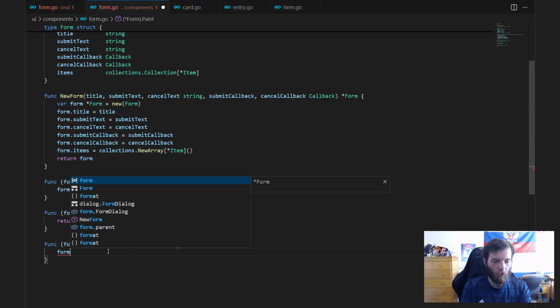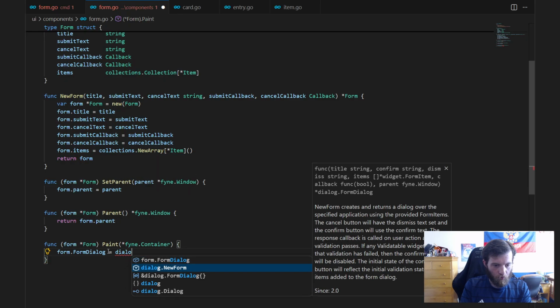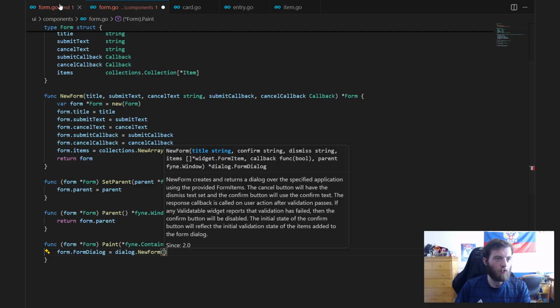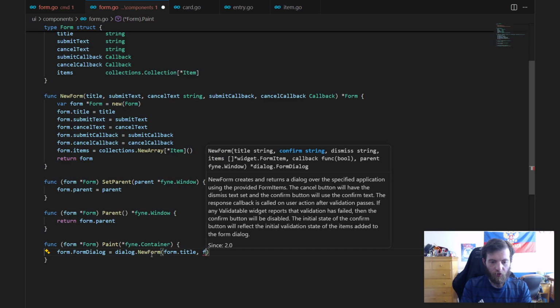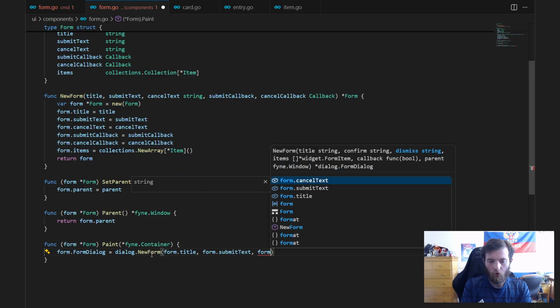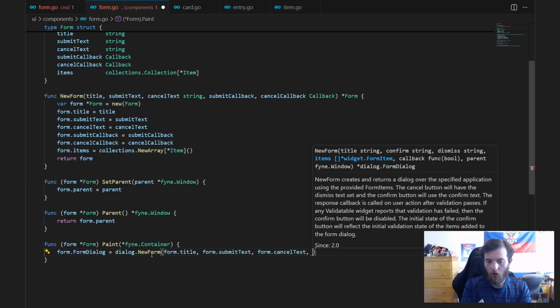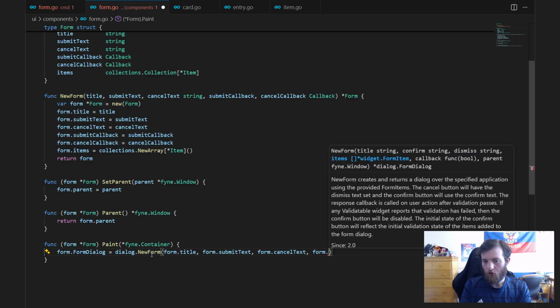We're gonna say form dialog is equal to dialog new form, right? Is it new form? Yeah, new form. Which, you get form title, form submit text, form cancel text, form, oh, items.